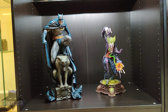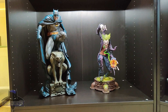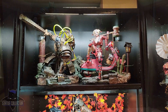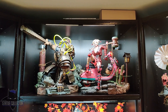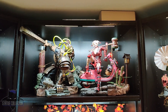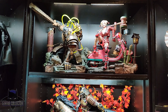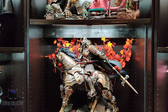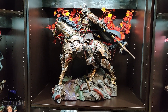Moving down to the bottom left, we have the most recent Batman Premium Format from Sideshow Collectibles, as well as Nightmare Joker. Moving back to the middle, at the top we have Bane and Harley Quinn from XM Studios. That Bane is massive in person — it really takes up a lot of space. And moving to the middle we have Shogun Batman from XM Studios.